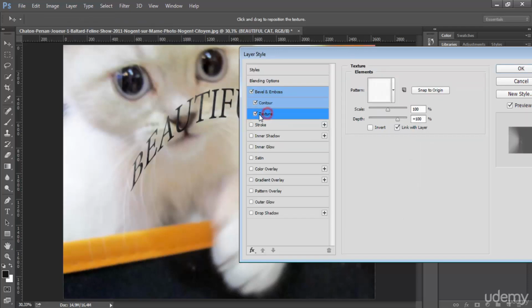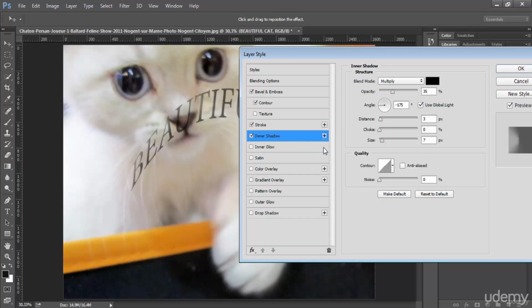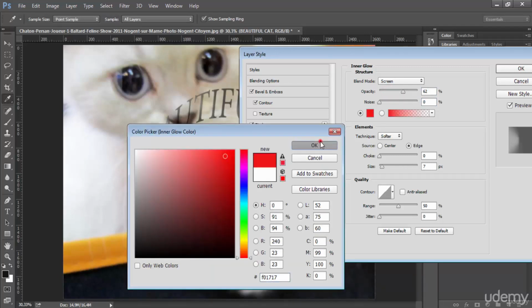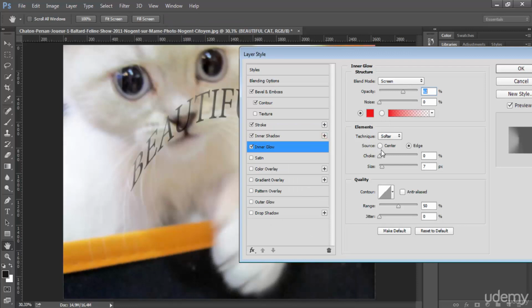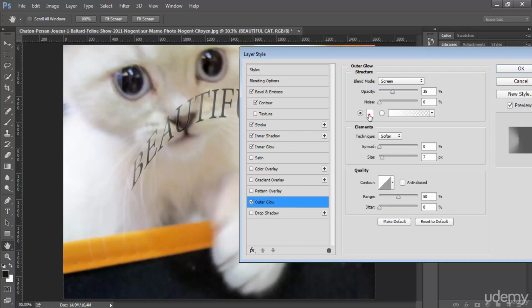You can apply textures, you can have a stroke, the inner shadow, the inner glow, you can choose the color of your effects, the color that you want. For example, the outer glow.